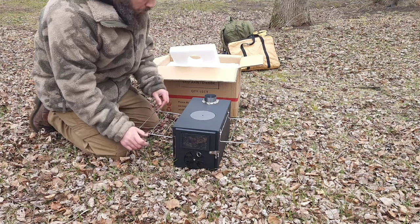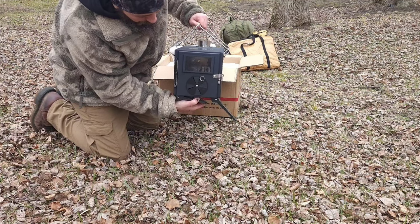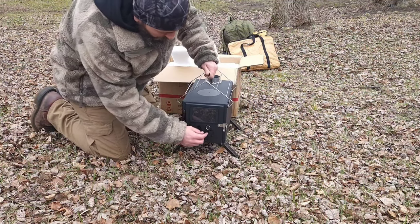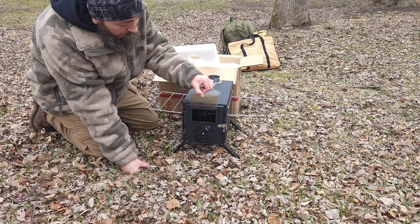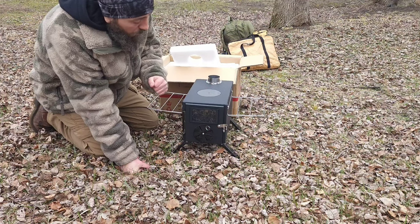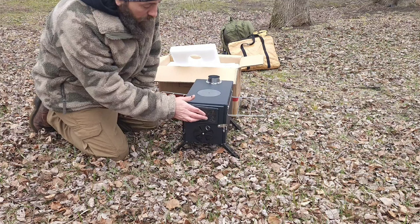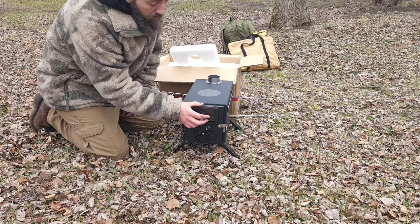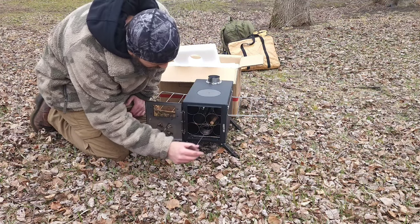The legs fold out. The other thing I don't like — I didn't know this when I got it — is this glass slides out really easy, and there's no carrying case with this one like you get with the more expensive stove. I don't want to lose it throwing it around in the truck, or hiking, or pulling it in a sled — it moves out that easily.